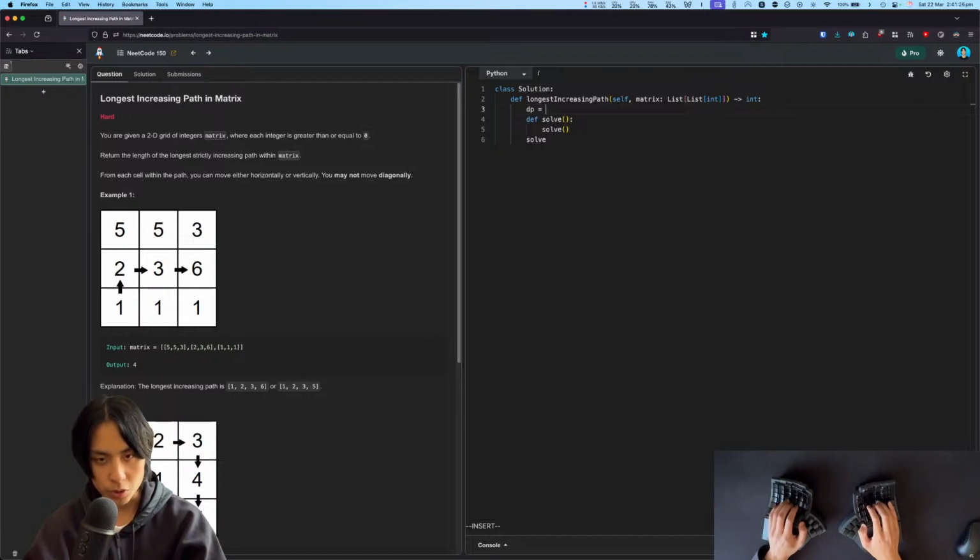So we're going to use a DP. We're going to set a 2D DP. Okay, so I gotta consider the rows and columns.